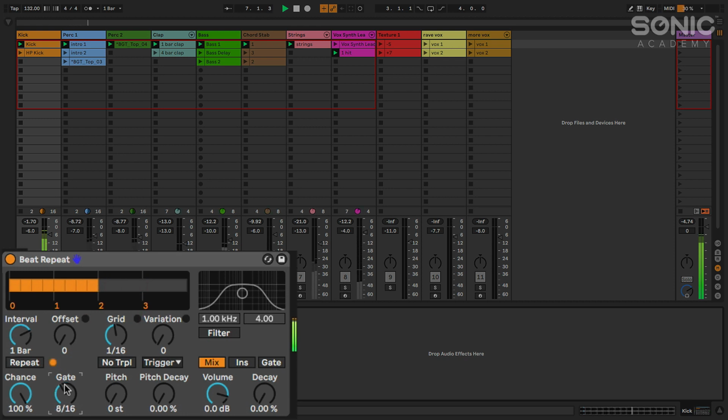Now here's another really important thing about the beat repeat, if you want it to sound good in your music: be aware of these different mix mode settings over here. You've got 3 different buttons that act kind of like a dry/wet control. With the mix button enabled, which is the default setting, when the beat repeat plays back its resampled, stuttered audio, it's mixing that on top of the dry audio. So you're just hearing both signals play together.